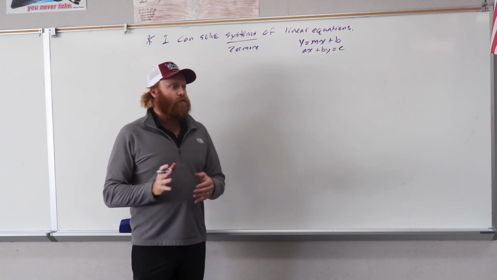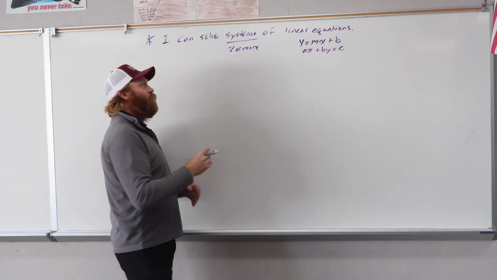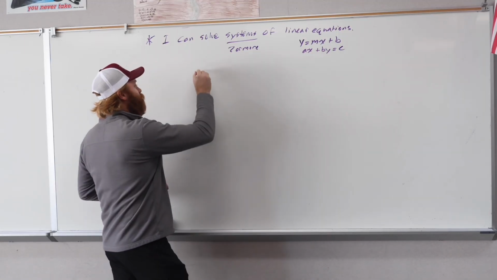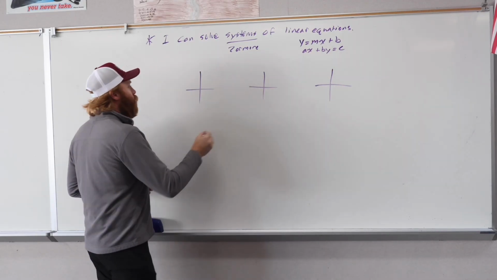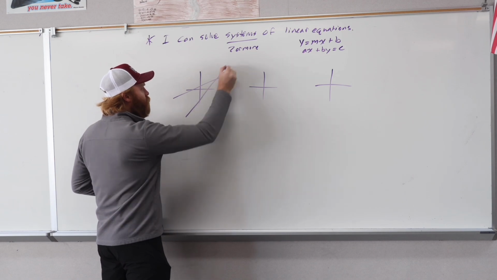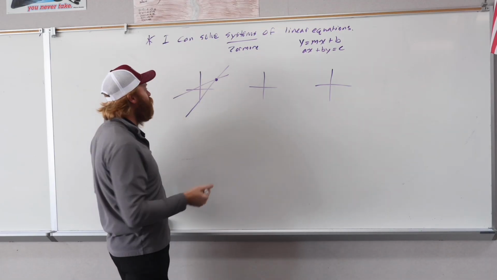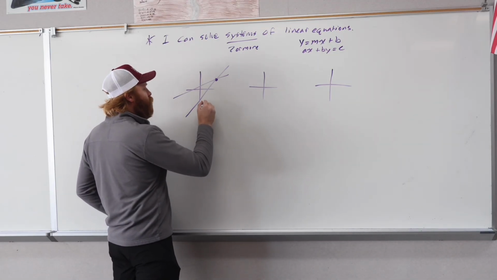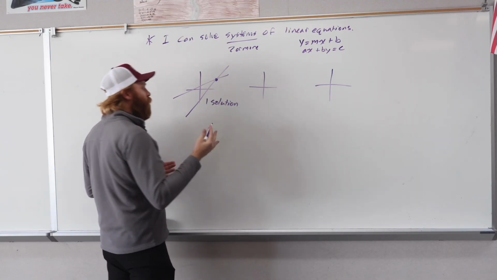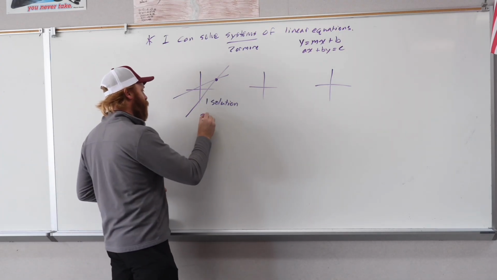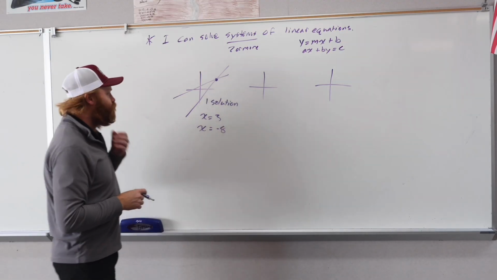Now again, I like to teach this with the big picture, start out there. What we're doing is we're graphing two lines. Now there's three different options that could happen when we graph these two lines. One option, our normal one that we see a lot of times, is they're going to intersect or they're going to cross. How many times do they cross? Here they cross once, so there's going to be one solution. Okay, what that might look like when we solve this down is we might get something like x equals 3, x equals -8, or something like that.